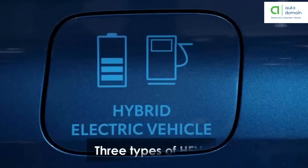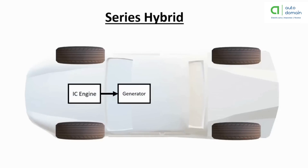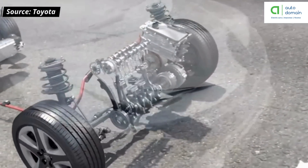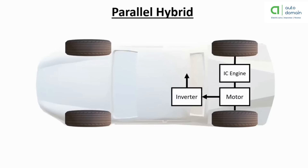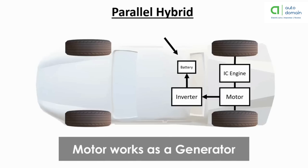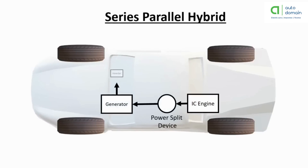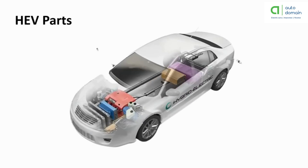There are three types of hybrid electric vehicles. In a series hybrid, the internal combustion engine drives an electric generator and not the wheels. The generator charges the battery and also powers the motor that propels the vehicle — this setup is known as a range-extended electric vehicle. In a parallel hybrid, both the IC engine and electric motor propel the wheels, working in tandem to deliver optimum power output; the batteries charge when the motor works as a generator. In a series-parallel hybrid, both the IC engine and motor can work alone or in tandem, with power distribution maximizing efficiency.